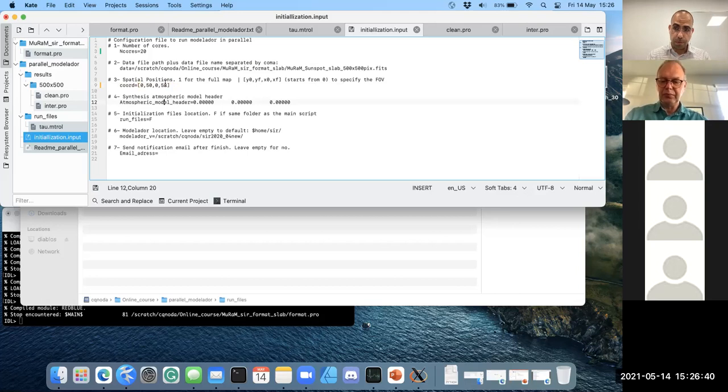Okay, so before checking how it works, let's also continue with the input that you need to provide. So in this case, you need to provide the atmospheric model header. So what this means is that if you remember, we need to provide a full atmosphere for SIR for doing the transformation. And the full atmosphere means that you need to have the 11 columns, but also you have to have at the beginning 3 values.